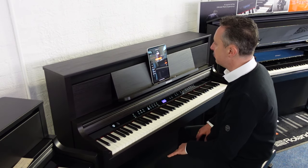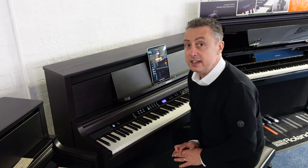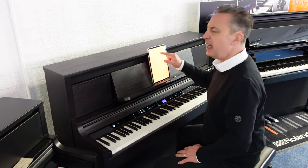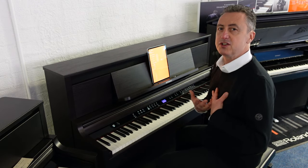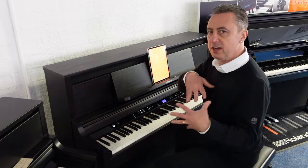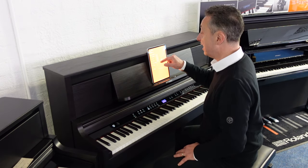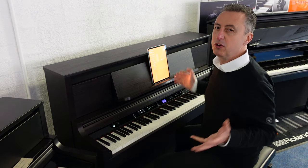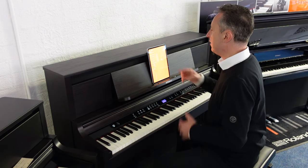The other thing you can do is connect it to a Roland Piano app, which gives you a different way of selecting the voices and also other features like songs and all sorts of things. What you heard at the beginning was one of the accompaniments it can give you — you've got lots of styles and rhythms of backings, and you just press a chord and it'll follow you like a band around you.